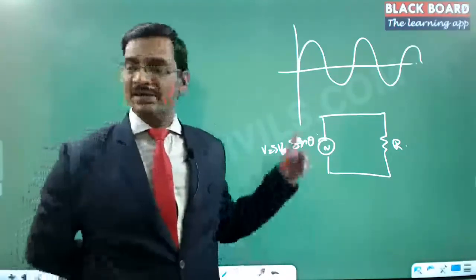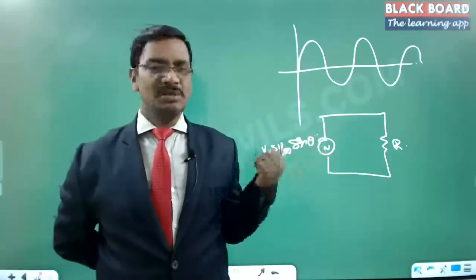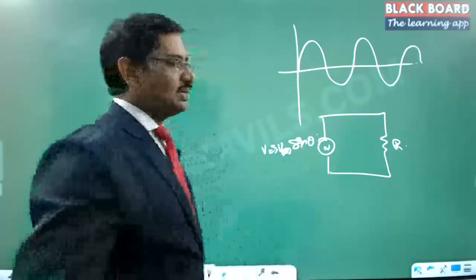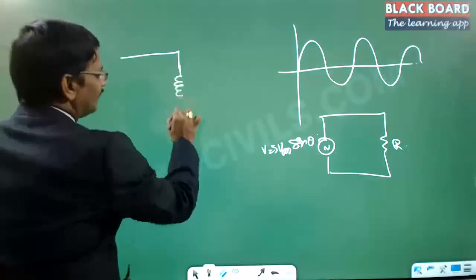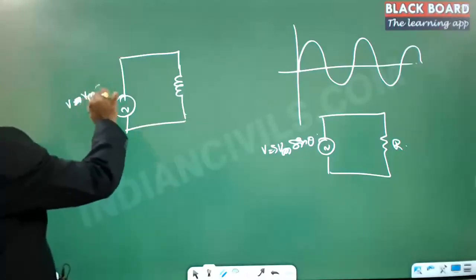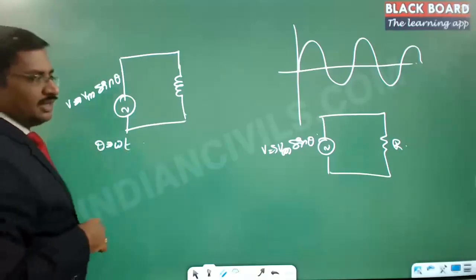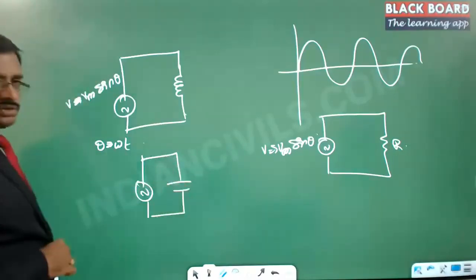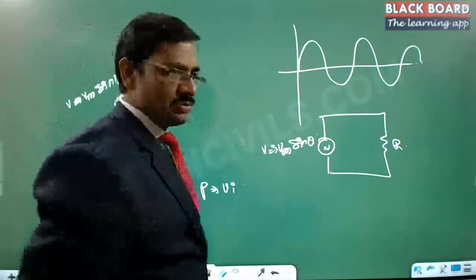See, okay. So I will give this as an assignment. You think over it. What can be done to calculate the power, and what is the best methodology you can adopt to calculate the power? This is a very big concept. And then you try to calculate, suppose if rather than the resistance, I connect the inductor for the voltage source, the same V equal to Vm sin theta. Wherever theta is required, we simply calculate it as omega t. And suppose what if I connect this to the capacitor, how much power is it going to consume? Calculate the value of P, which is the product of V into I. And for the resistance, how is it going to be calculated?